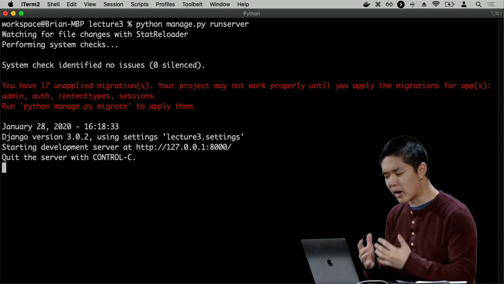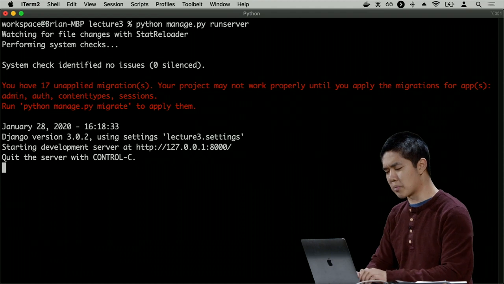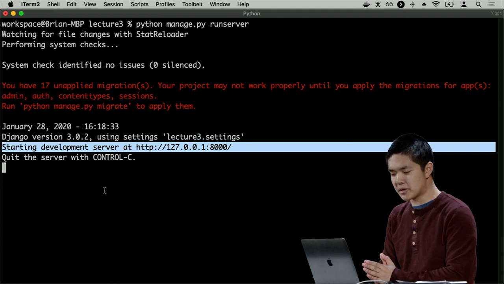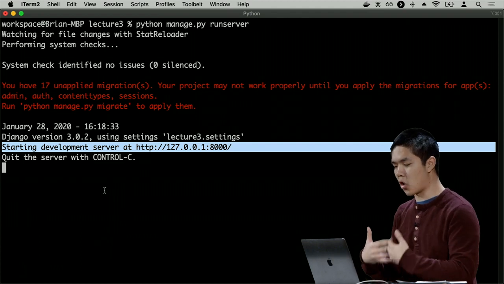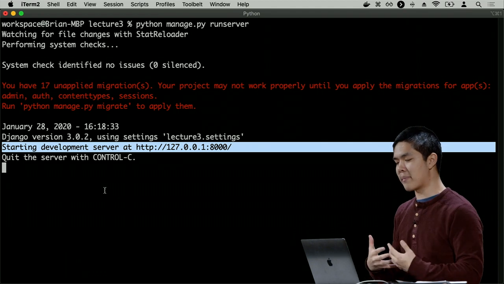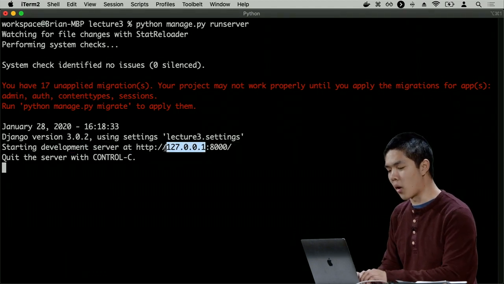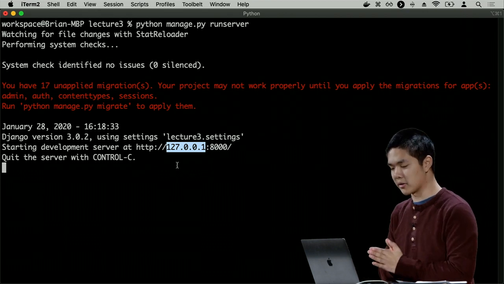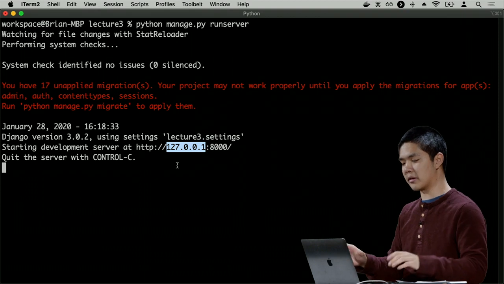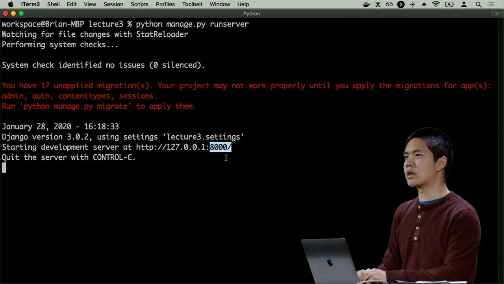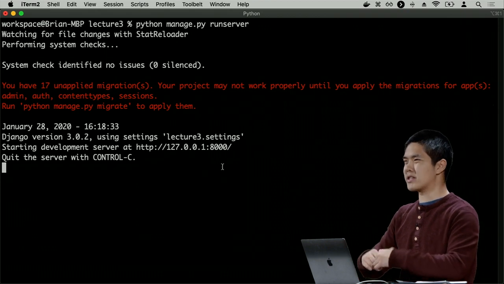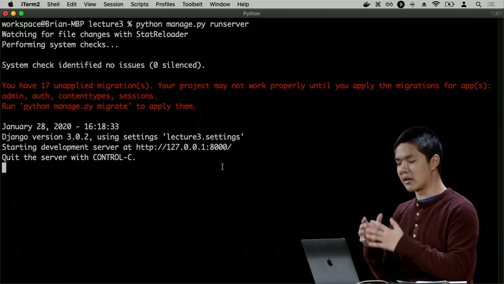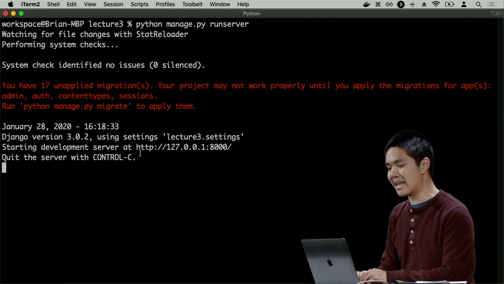If I do this, I'm now running this web server locally. And I see a bunch of debugging output. But the interesting point to me is that it says down here, starting development server at http://127.0.0.1:8000. And so this is where my web application is currently running. 127.0.0.1 is an IP address, an address on the internet that just refers to my local computer, the computer I'm looking at right now. So only I can access this, not anyone else on the internet. And 8000 is what we would call a port number. It just refers to what type of service is being run. And you might have multiple different internet services running on different ports. In this case, our Django application is running on port 8000.